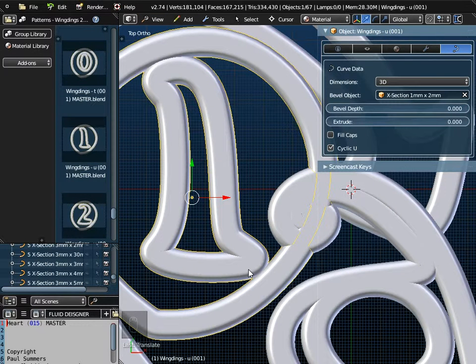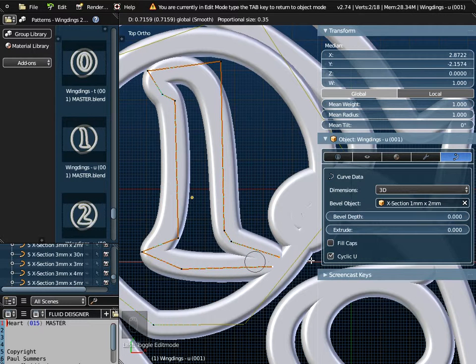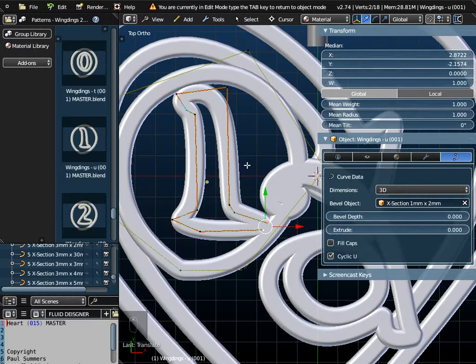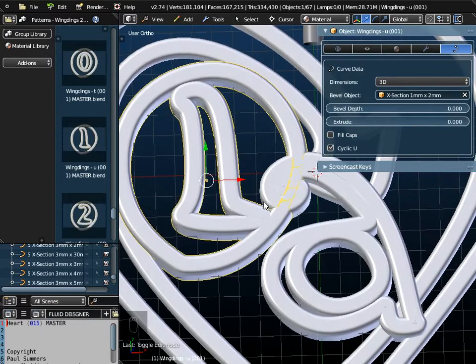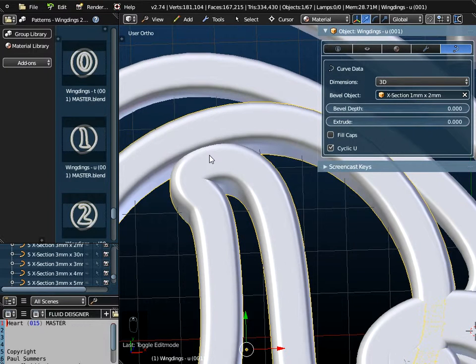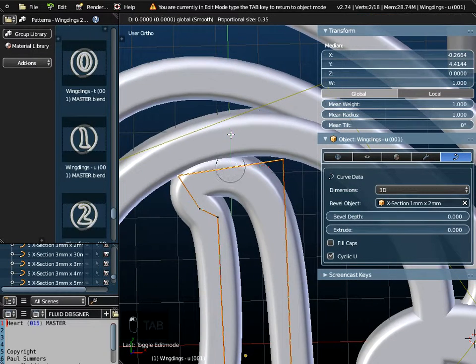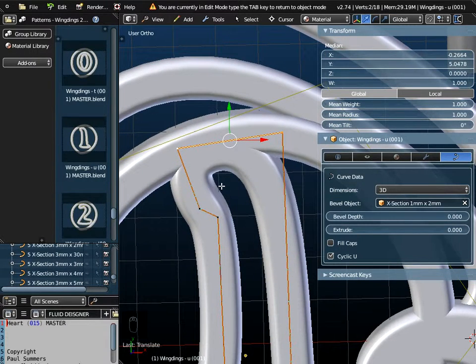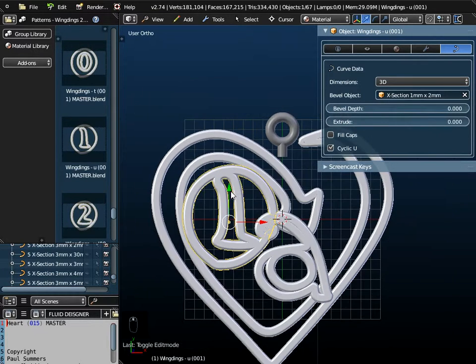So if you want to be more cautious with this object, if you press the Tab key, and just highlight those 2 control points there and pull them across into the circle, if you're not happy with the object as it originally was, you can do that. That overlap will make sure the 1 doesn't drop out. It looks alright at the top. Again, if you're not happy with it at the top, you can just pull it up a little bit more and make absolutely certain that that number 1 is inside there.